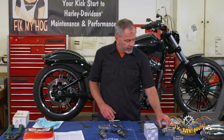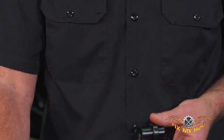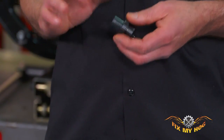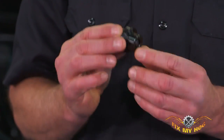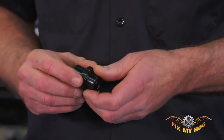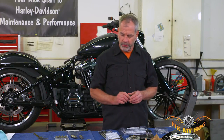Here's that cam tool I was talking about. When you do the inner cam bearing you're going to need a special tool — I've got the one from Jim's, works really well. There's a whole procedure on how to put the cam bearing in to the right depth. With the Jim's tool you don't have to worry about the spec because it sets it to spec automatically. The Kentmore tool is probably more expensive and harder to get — you'd have to buy it through a Harley dealer. So get your notepad and start writing down the tools you're going to need.